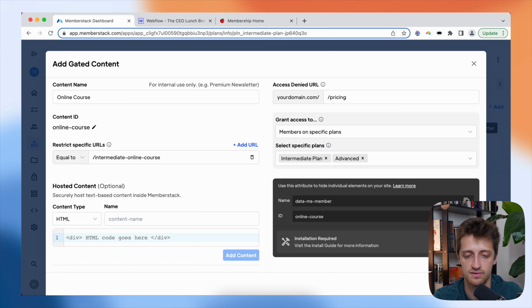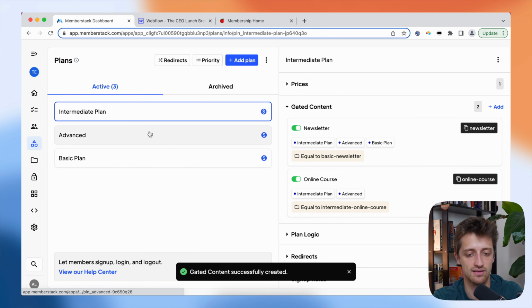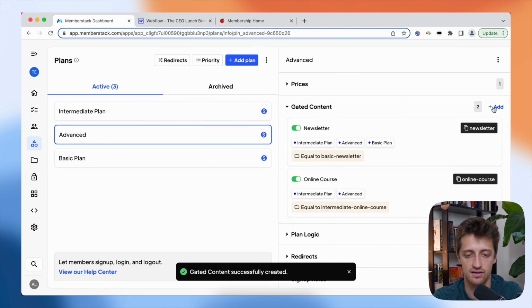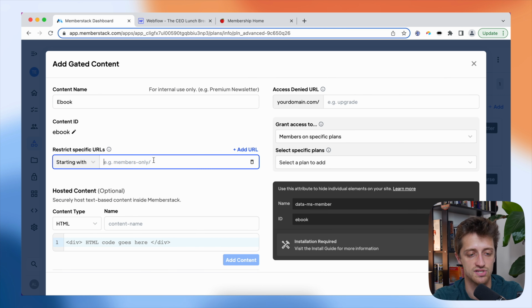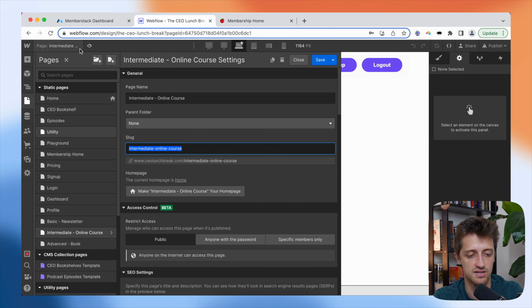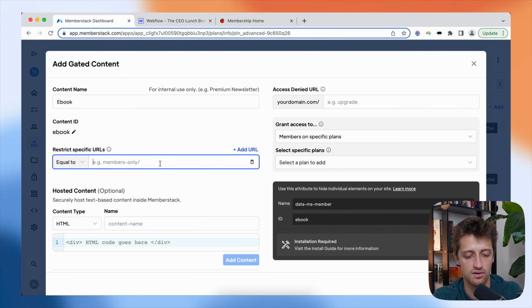So I'll hit save. And then last but not least, I'll come to advanced and I'll do the same thing. This will be our ebook. I'm going to restrict specific URLs to that page, to my advanced book page right here. So you can't have access to that page in Webflow unless you're on the advanced plan.